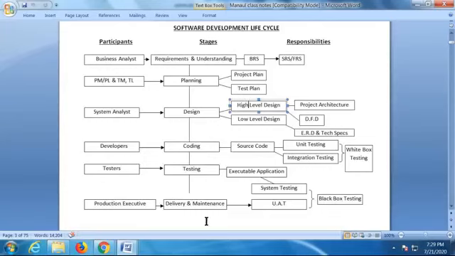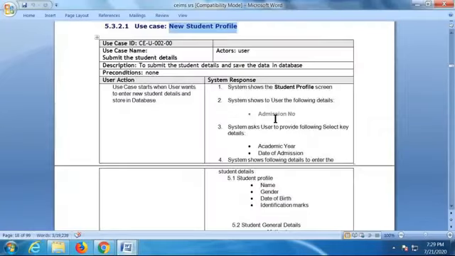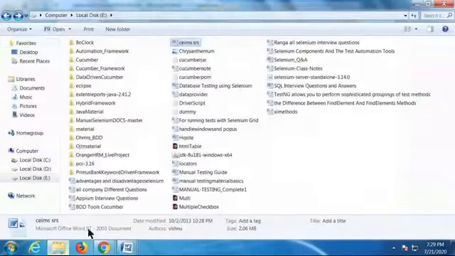External, suppose, for example, how we design this module, say student profile. What is student profile here in a school? Nowadays, they're maintaining their own software. No more paper and pencil, right? So when a new student joins my school, I have to maintain his information. I have to store his information in my database. So for this, they're trying to design something.